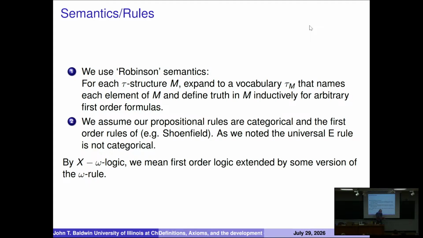And so our fundamental semantics is Robinsonian. When I give you a structure, I add names for all the elements of that structure, and then I have the valuation, or the very definition tells you what sentences are true of the constants, and then you build up by induction. That may come back later. This is the definition in the first few pages of Button and Walsh. And then we're going to talk about various omega logics with something in front of it to say what version of the rule we use.